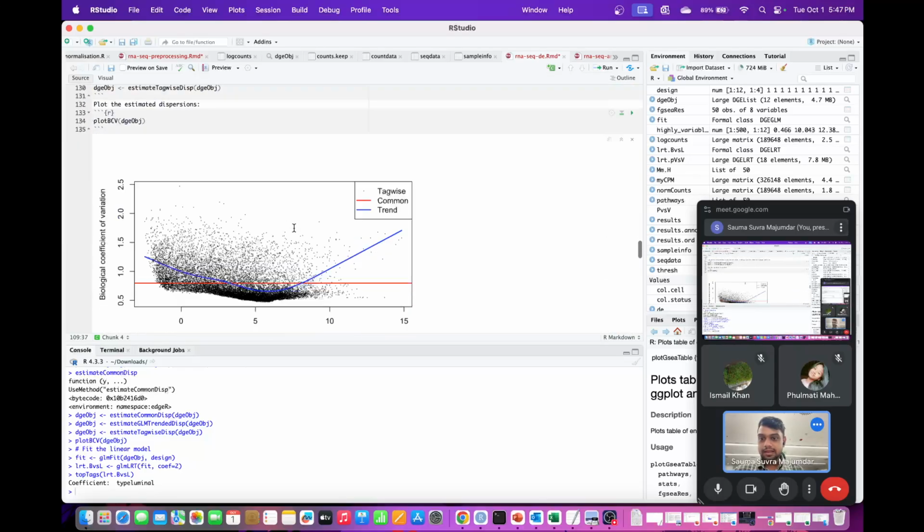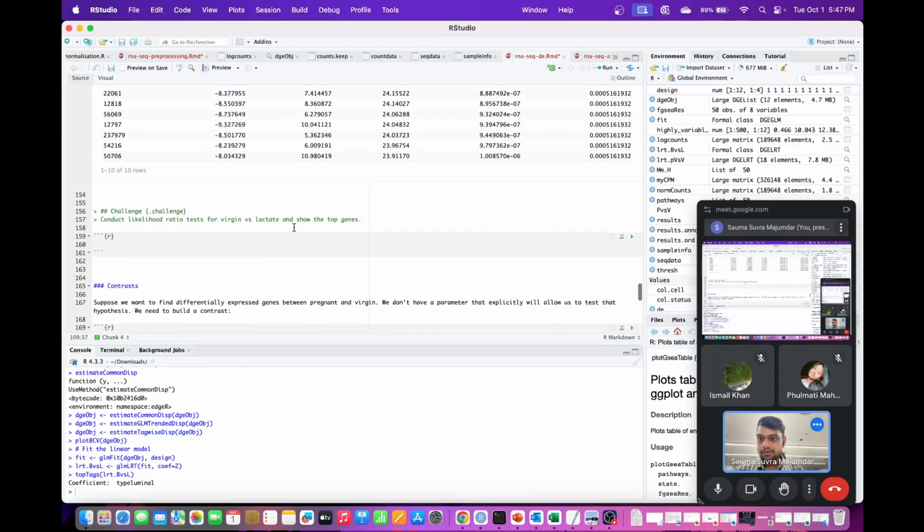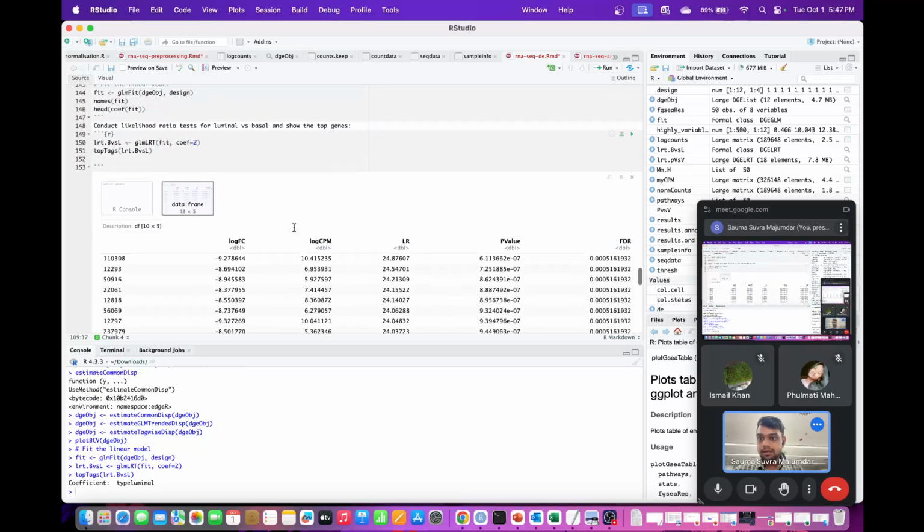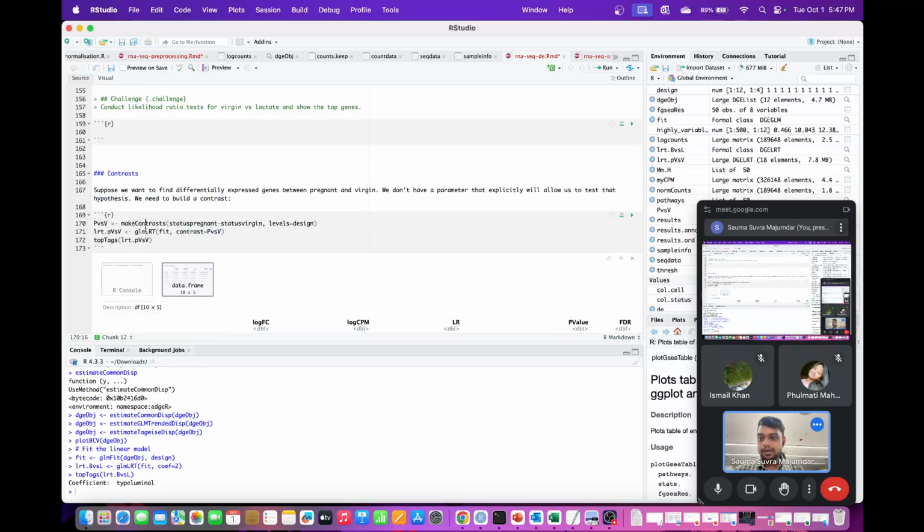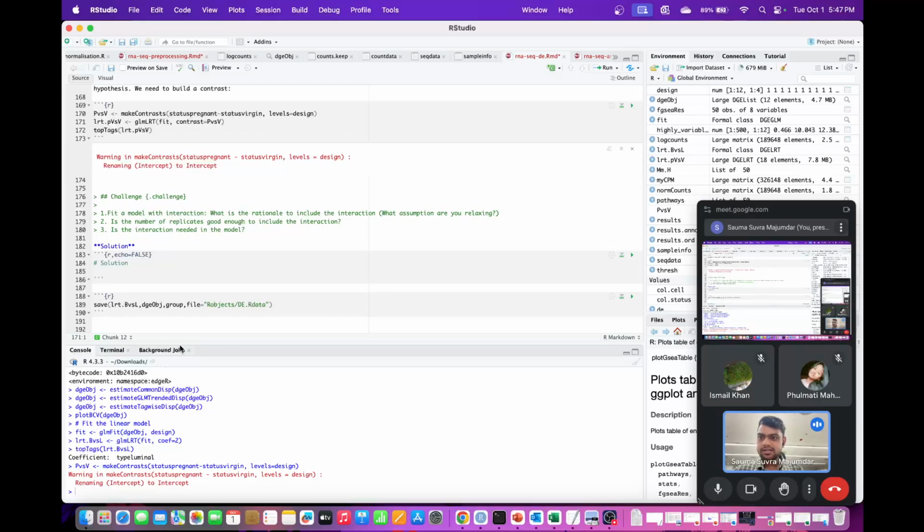So we have made the design matrix like this. We want to make the contrast, so between two different groups we want to find differentially expressed genes. makeContrasts is the function, and then we fit a likelihood ratio test. For this one, you can use a GLM as well.